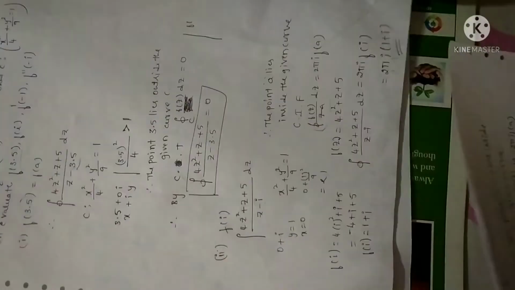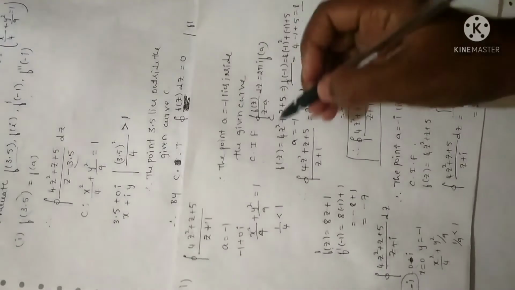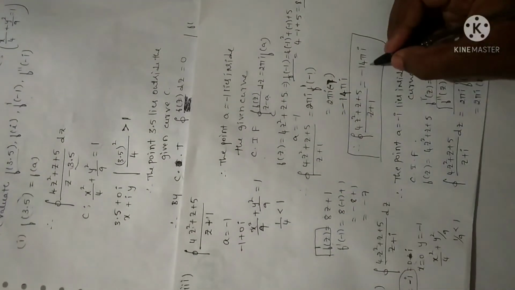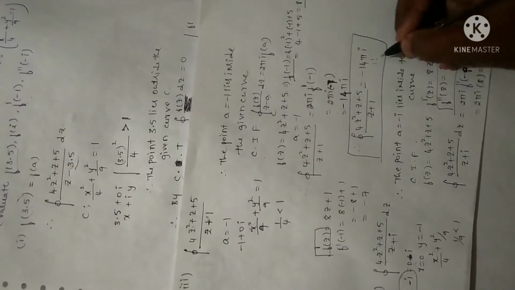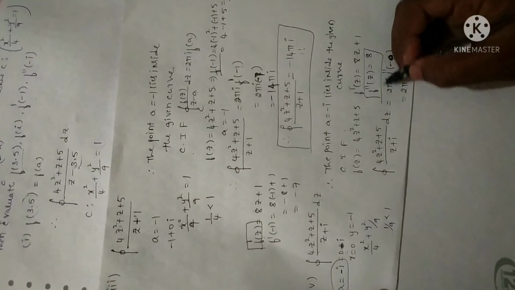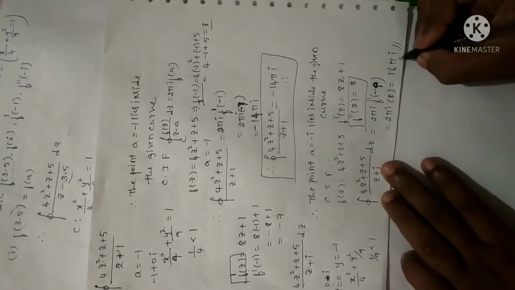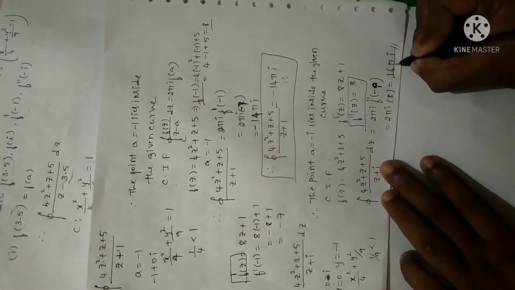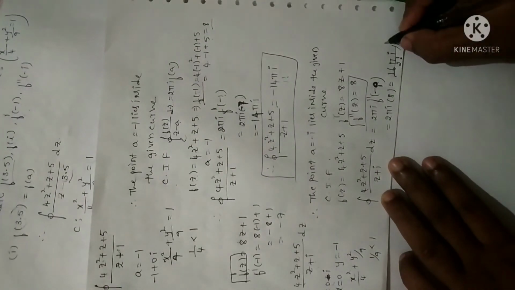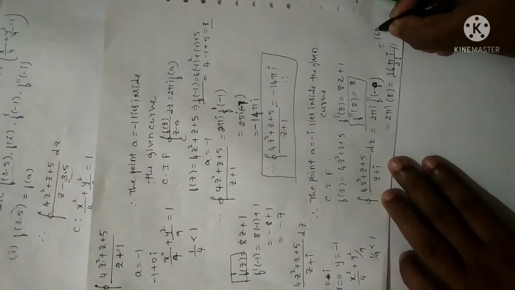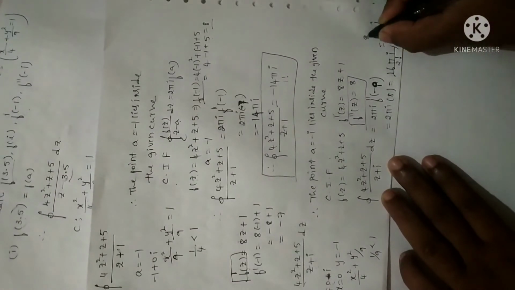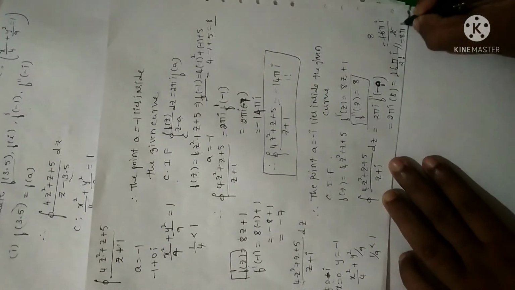See here, in the third problem we solved for f dash, so I divided by 1 factorial. Anyhow, it doesn't make much difference there. But here we are solving with the second order derivative, so please don't forget to divide by 2 factorial. Clear? So the required value will be 16πi divided by 2, which gives the required answer.